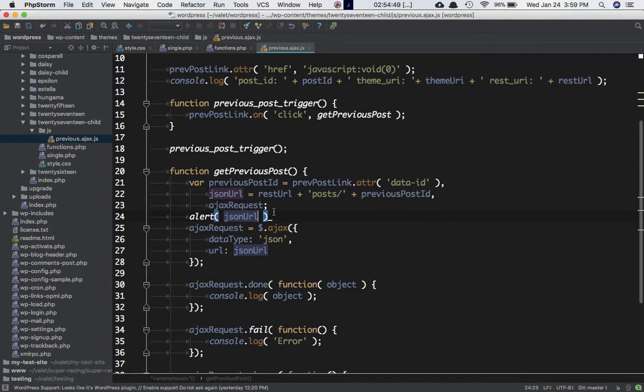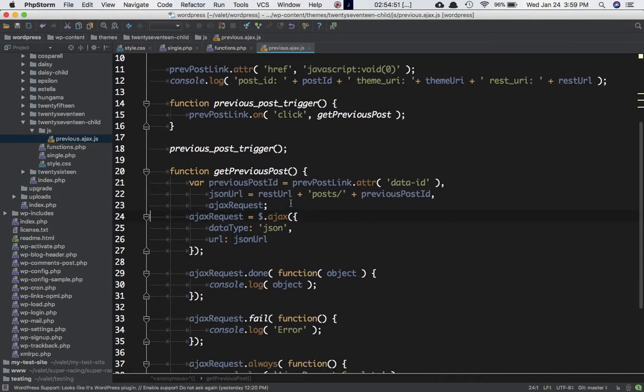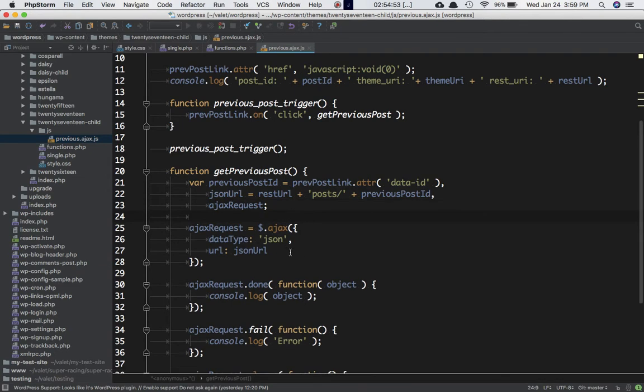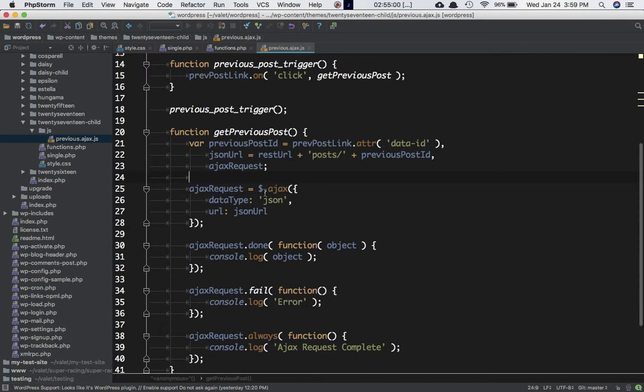Now all we need to do is create an Ajax request to handle the URL request and the REST API request to get the data. So we are doing an Ajax request and holding it in a variable. The function is $.ajax. It accepts two parameters.